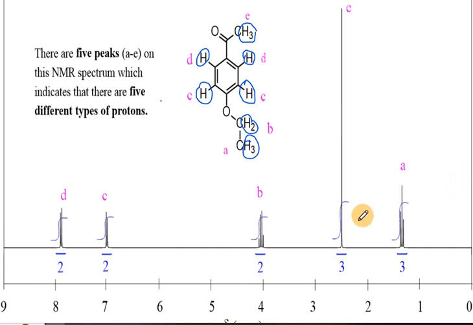So the species with the least electron density always displays a signal downfield. Then that with a higher electron density displays a signal upfield. If a species has the least electron density, we say that species is deshielded. That is, it deshields the nucleus from the external magnetic field. Then if it has a higher density of electrons, it shields the nucleus from the external magnetic field. So a nucleus with a lot of electrons is what we classify as a shielded nucleus, and that with fewer electrons is what we call the deshielded nucleus. And a shielded nucleus always displays a signal upfield, that is the region of lower frequency. Then the deshielded one displays a signal downfield, that is the region of higher frequency.